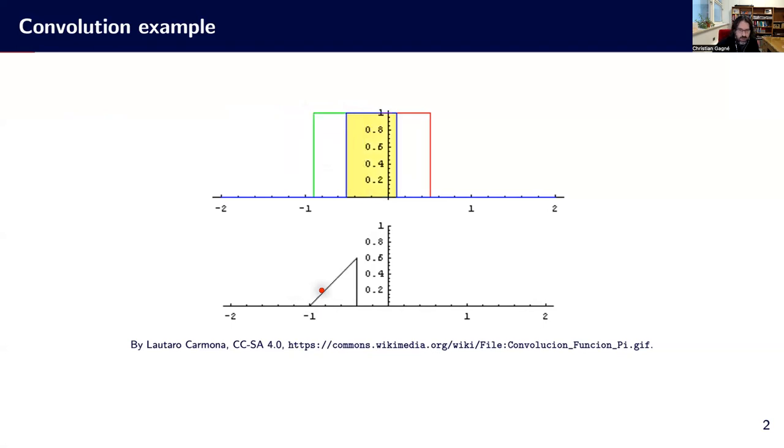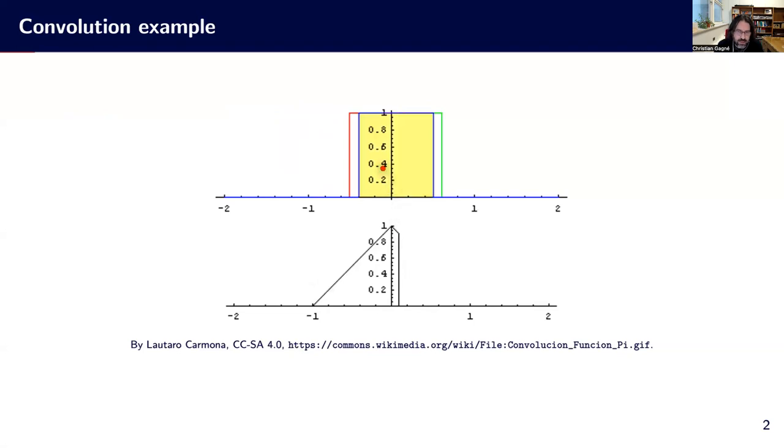So we go on, we move along the function here. Now we see that the peak is when the function f is centered on zero. This is where we have perfect overlap between f and g, so this is where the multiplication is maximum, giving us one. And now we are continuing to slide the function f, and the result is decreasing as the overlap is getting smaller and smaller until the end. So the convolution of the function f as a box over the function g as another box is a triangle function that goes from minus one to plus one with a peak at zero, where on the y-axis the peak is at a value of one.